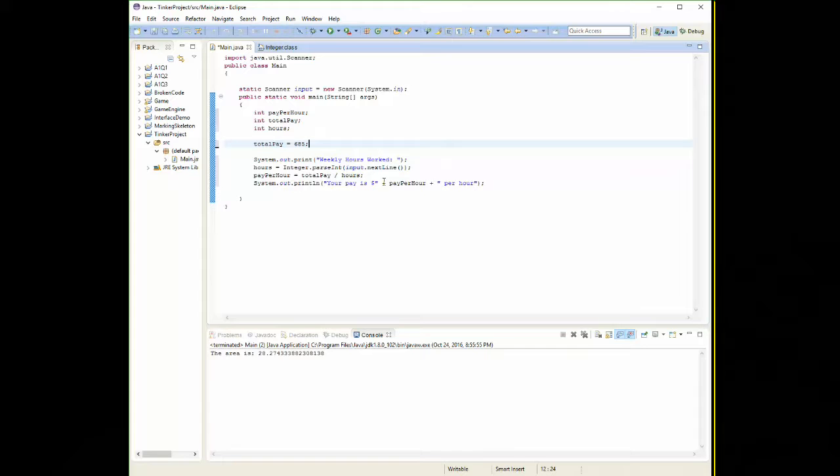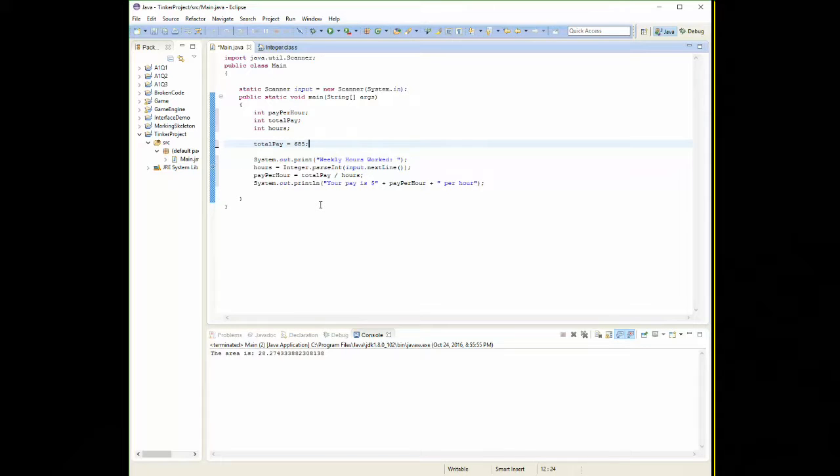All it does is calculate the pay per hour and display it on the screen very simply. Now what I'm going to do is add something new in here, something called a breakpoint. All I have to do is somewhere on this blue bar on the left hand side, find a line of code that I really care about, something that I feel is meaningful. So let's do the line here where we read in the data, and right beside it on the blue line I'm going to double click. That creates this little blue circle. This is called a breakpoint.